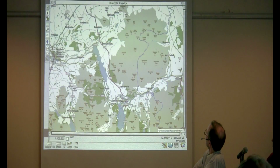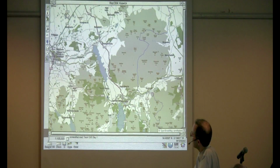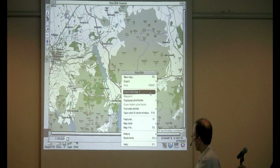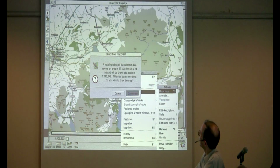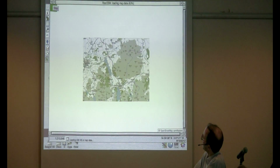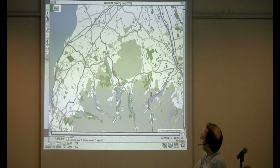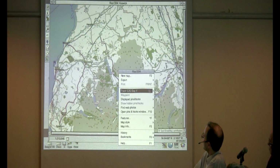So here's a very complicated and long GPS trace, and I must have pressed the plus button while it was loading because it failed to actually display the whole thing. I hit that on the keyboard and zoomed in. Right, so new at the Wakefield show was the feature for animating tracks.